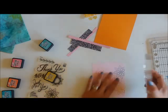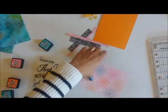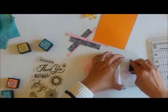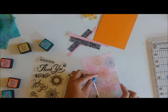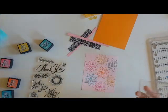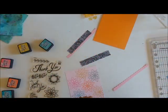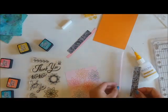So just filling all the spaces in, and I'm not overlapping them because I don't want the colors to blend together. So I just want them close enough that you can see all the different colors, but they're not overlapping. But this particular flower design is actually really cool to make close together because of the points of the flower. They don't overlap as much as some other ones because of the points.